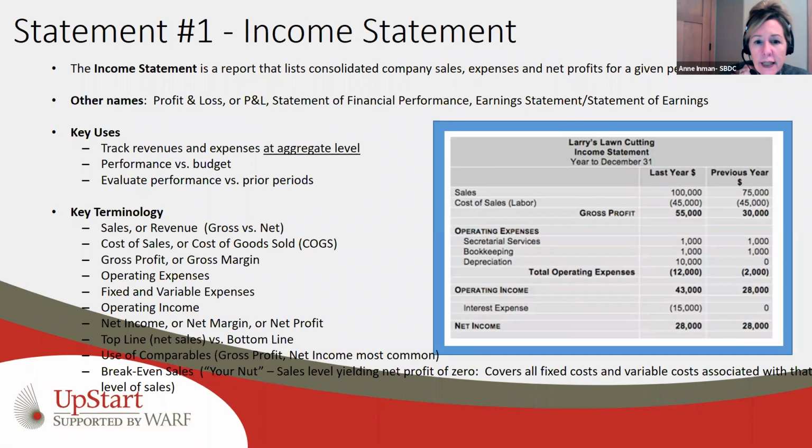So let's keep moving down the line here and we get to operating income. So this is the income that's available to us after spending all of those fixed and variable costs, okay? We're not quite to net income yet. We may have some other expenses that we need to take out here, like interest expense, or this is where you may also see something like a depreciation expense. These are the last grouping of expenses before we get to net income. So net income also may be referred to as net margin or net profit or the bottom line.